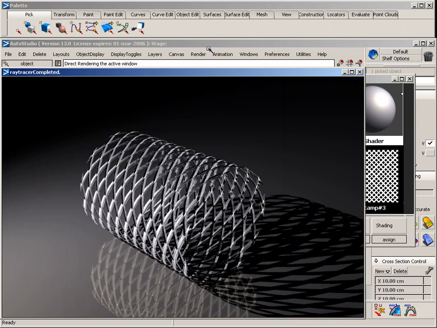So as you can see now, the shadow on the ground all of a sudden does become visible because the ground is able to accept them.